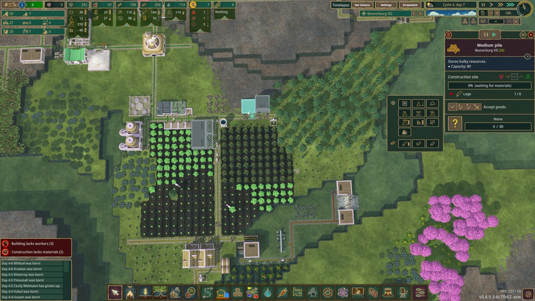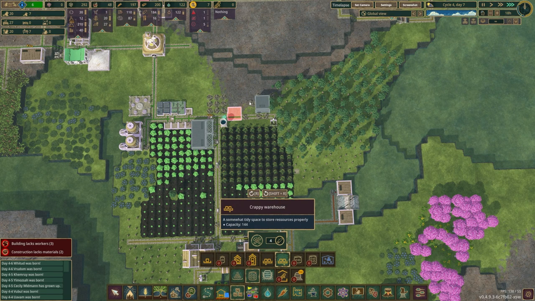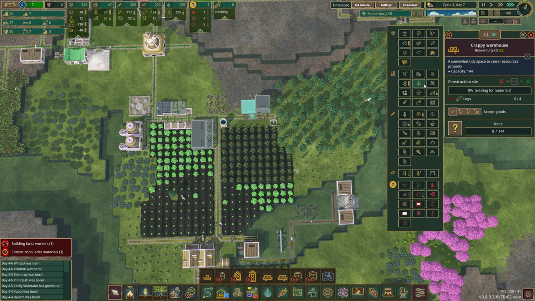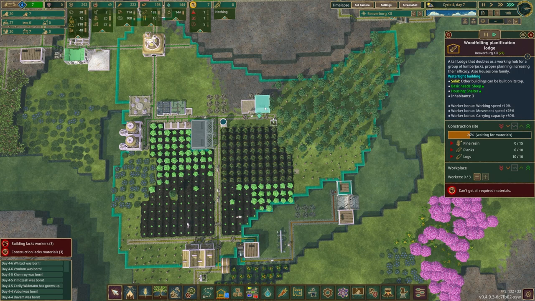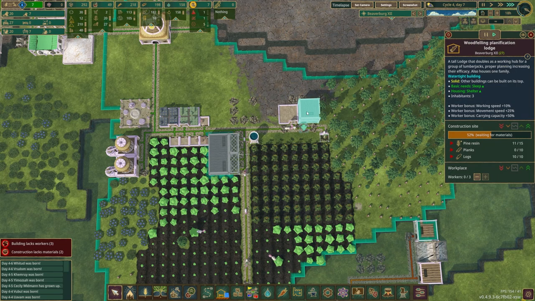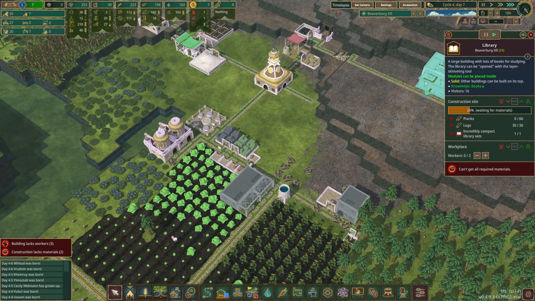That's the wrong thing. Warehouses. That's what I wanted. Crappy warehouse. Rotate correctly, please. Thank you. Oh, now I gotta find it. Where is pine resin? I cannot, for the life of me. Right here? Okay, there we go. So that's more housing. That means we can get rid of the lumberjack flag as soon as that's done. Oh, it needs planks. Oh, I'm so stupid. Me and these planks, man, I swear.